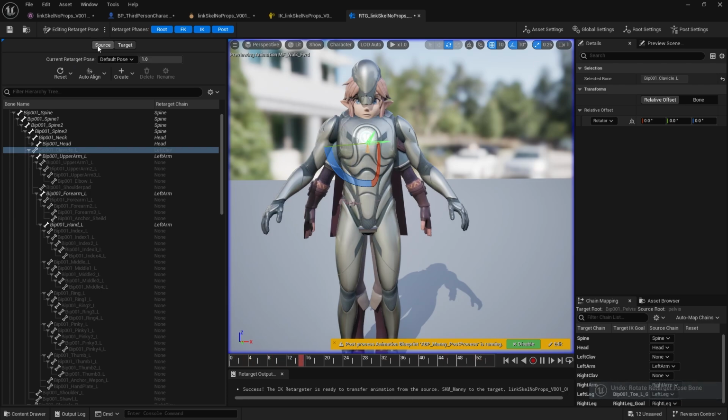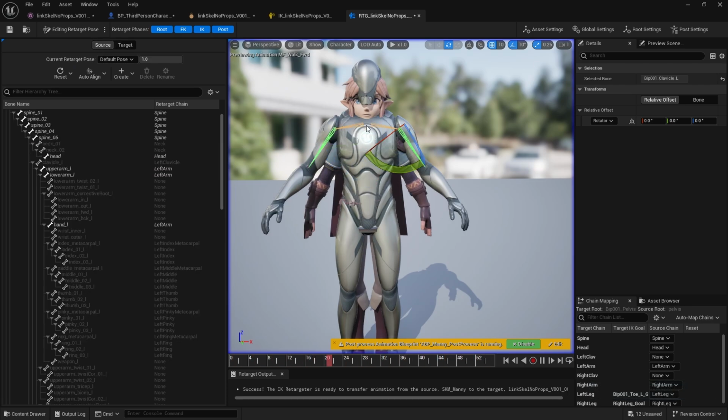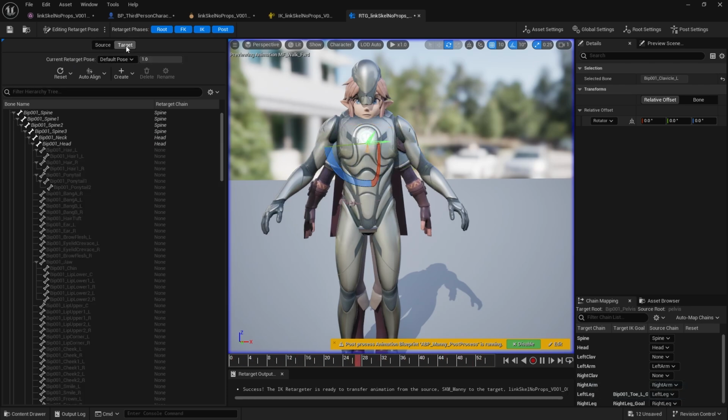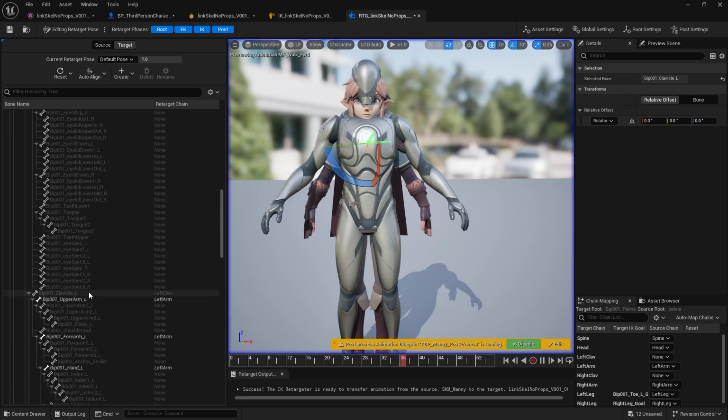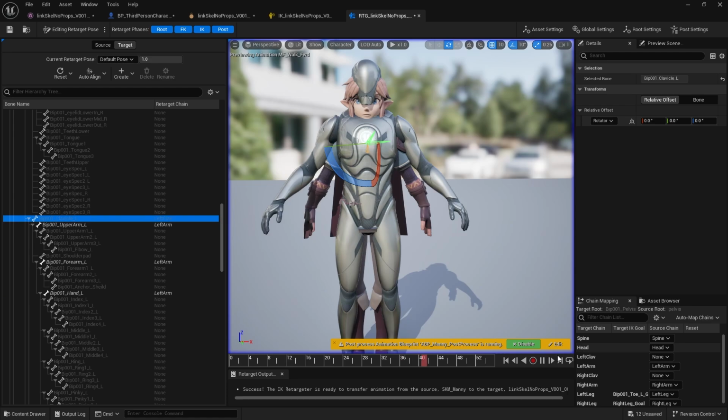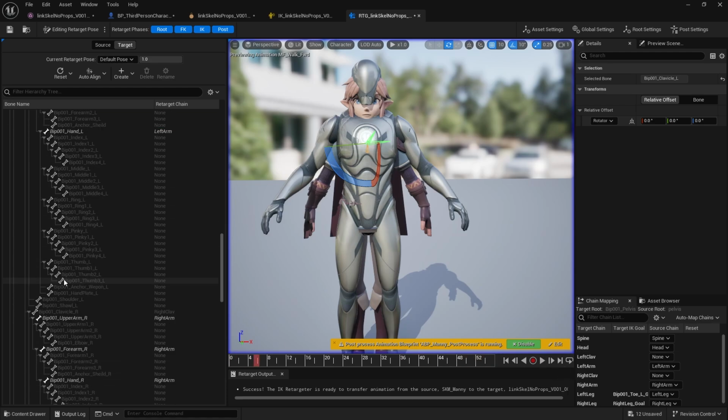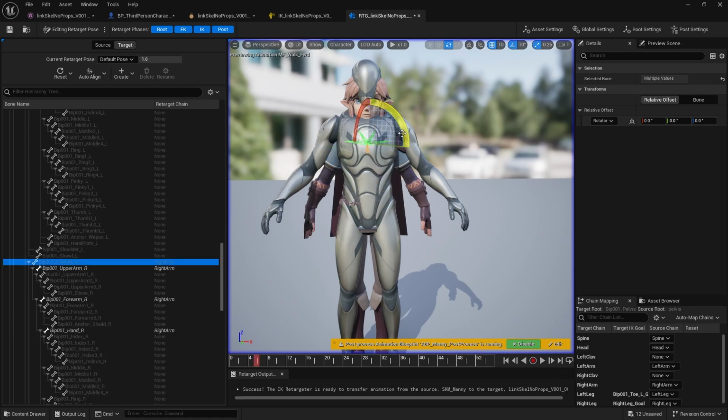Manny's clavicles are sloping down while Link's are spiking up. So that might be something that we change. Let's just pause. And nope, not there. Bam.